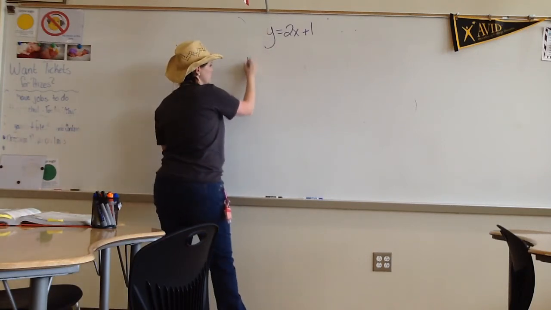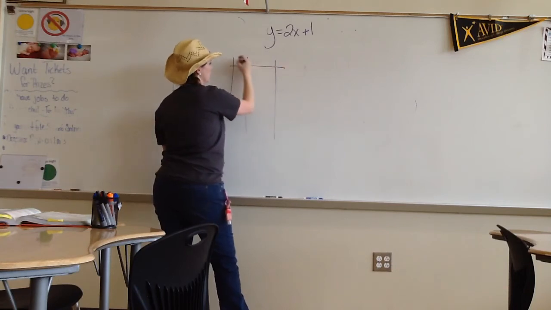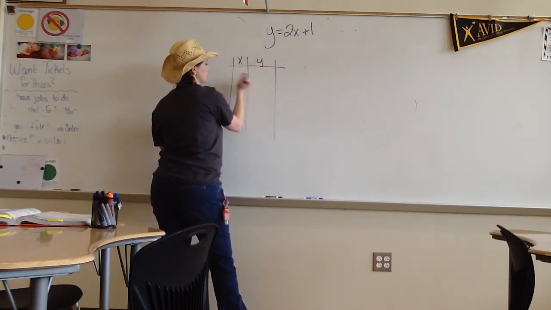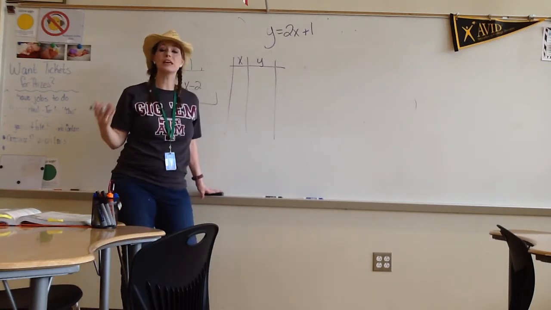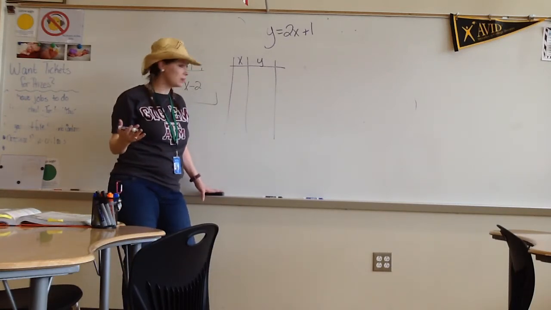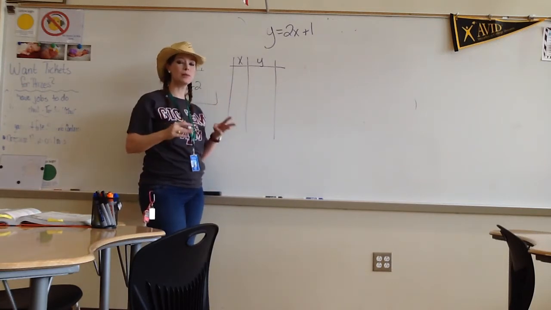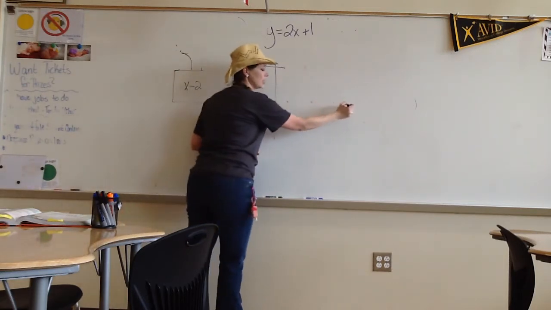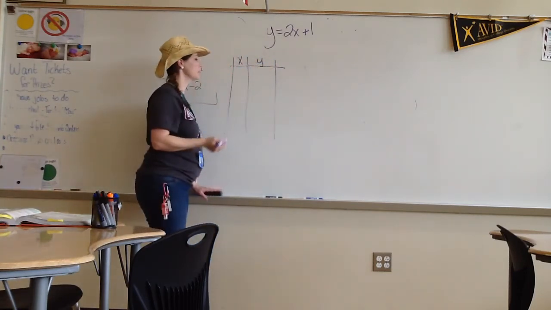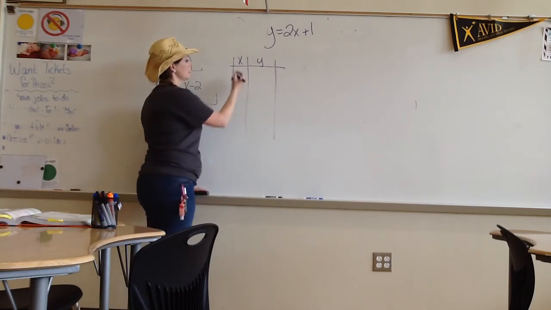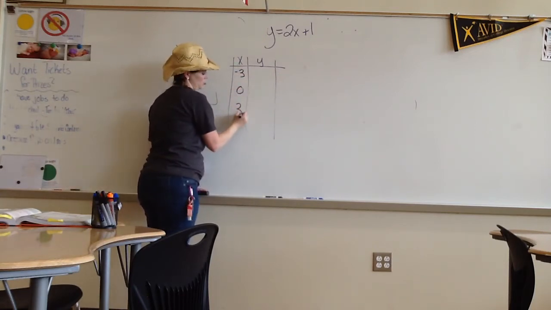But by hand, make yourself a table. You have your x values, you have your y values. And pick any x values you want if it doesn't give it to you. If it gives you a domain, use that. But if it doesn't, pick at least 3 numbers. Okay? 3 numbers make a line, so that way you can have 3 dots to connect. Alright? You can also do 5 if you want. But never just 2 and never just 1. So I'm going to pick -3, 0, and 3.